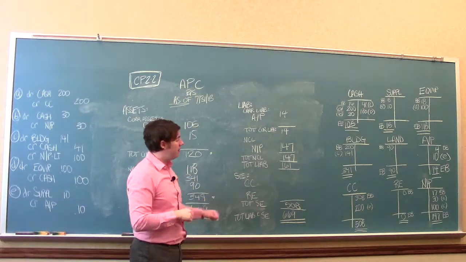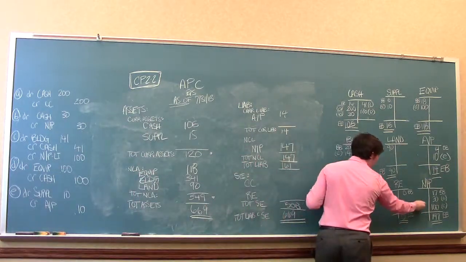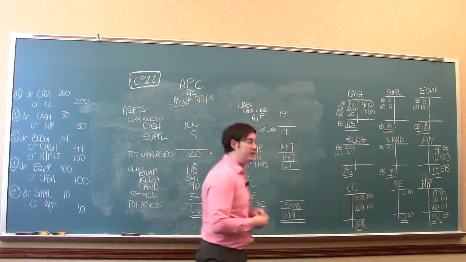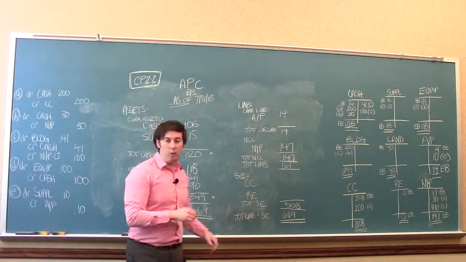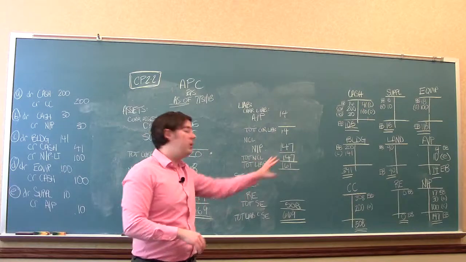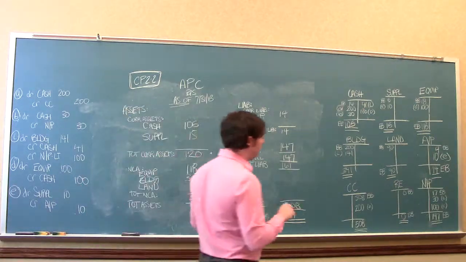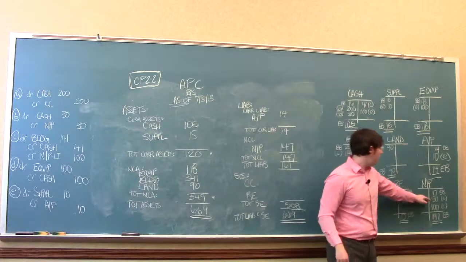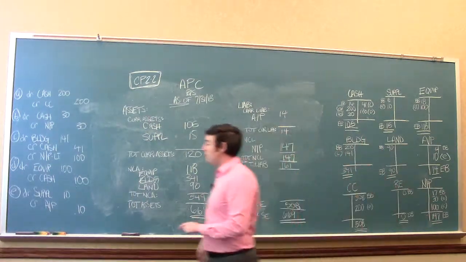Next is non-current liabilities. We'll list out notes payable. Notes payable, bottom here, right? We see 147 as our total, so I've already listed that out here. One thing that I want to note with notes payable, why are we putting this in non-current, you might be asking yourself. There were two transactions that we had in notes payable, transaction B and transaction C. Let's look at each of those transactions.